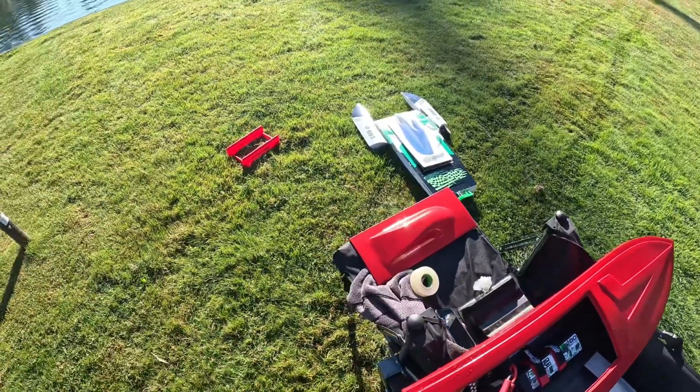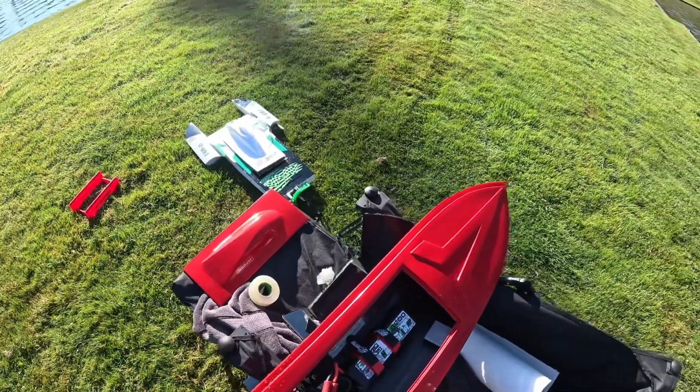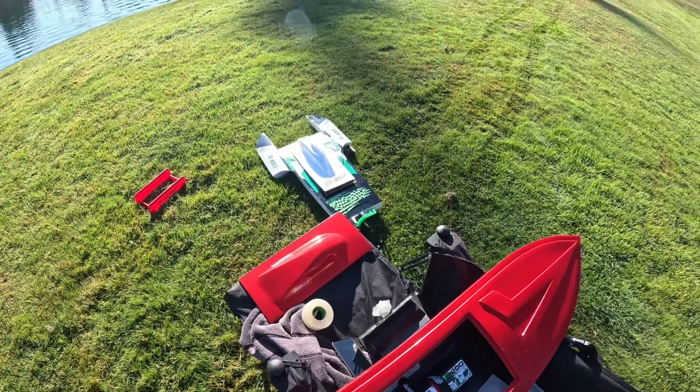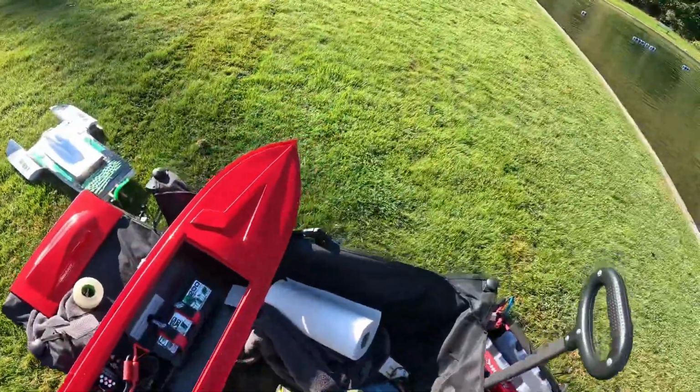I could drop the trim tabs if I want to, but I'm not going to. That just will cause more drag. I like this setup. This is just a neutral setup. So we're just going to move the battery just a little bit further and do this one more time.